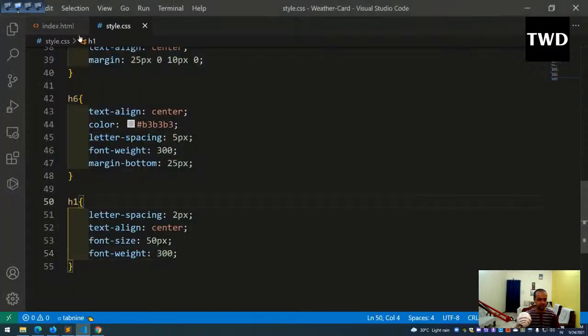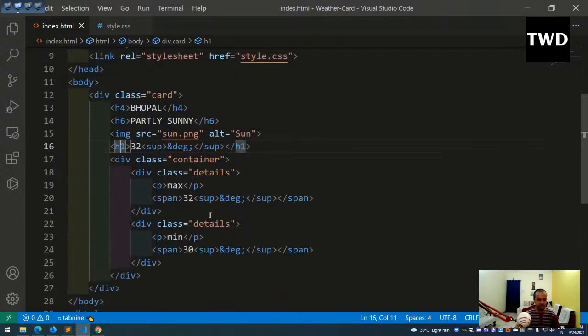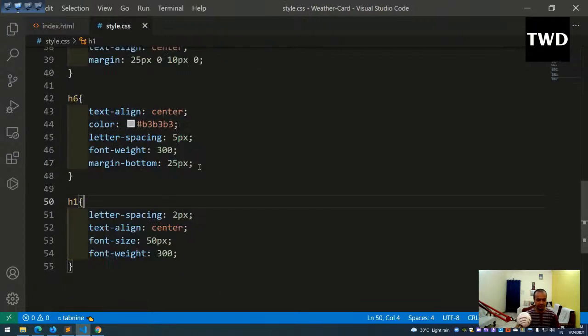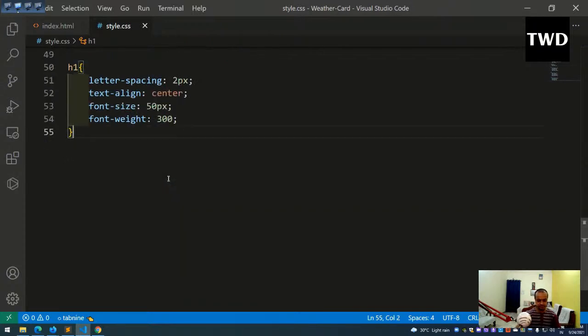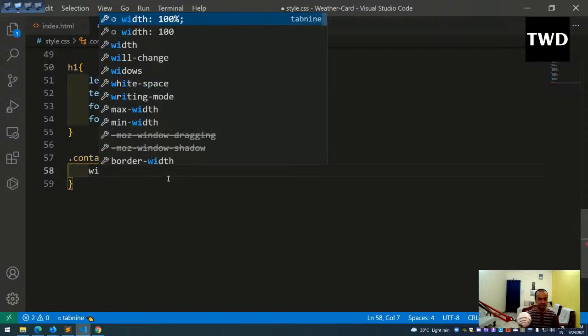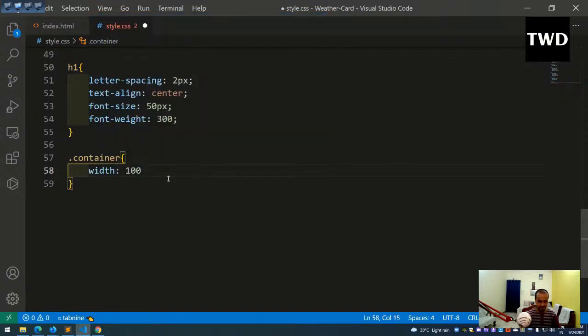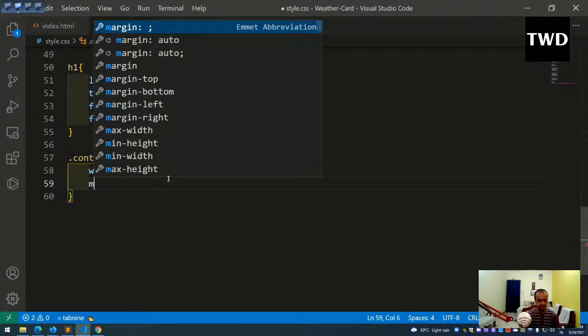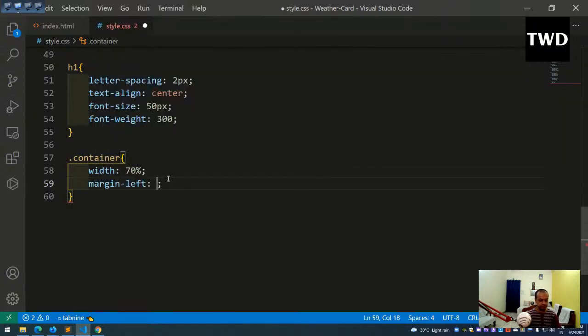Now what we are going to do, we are going to do for this container which contains this max and all those things, so that we have to fix now. So I will come here, dot container, width is not 100%, width is 70%, and margin left is 15%.